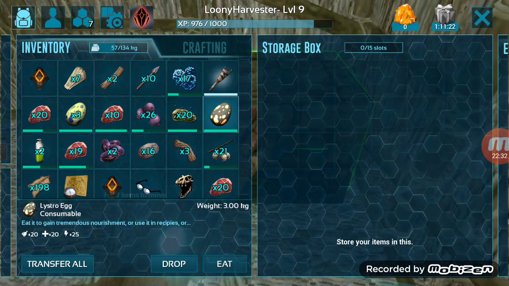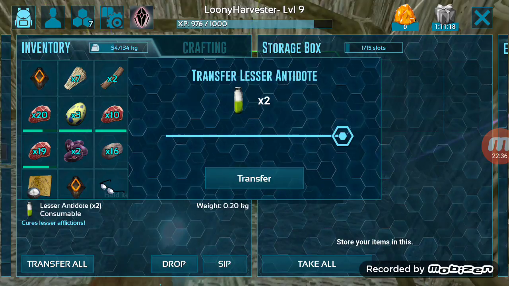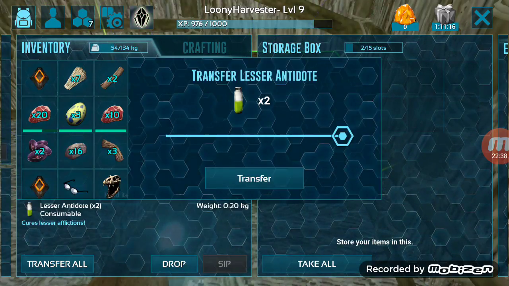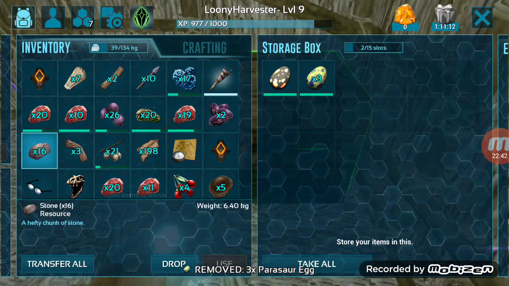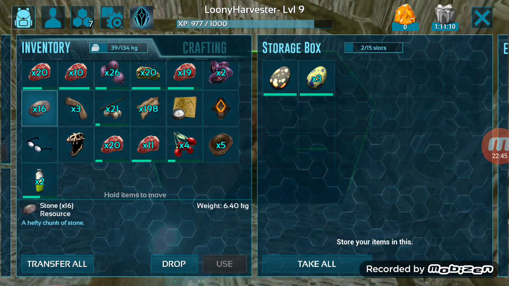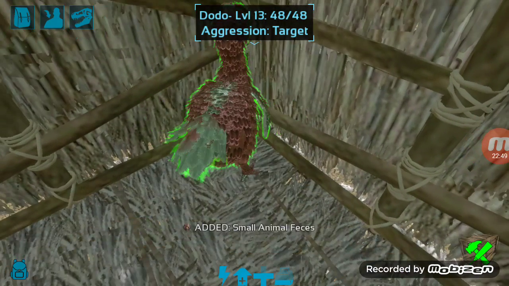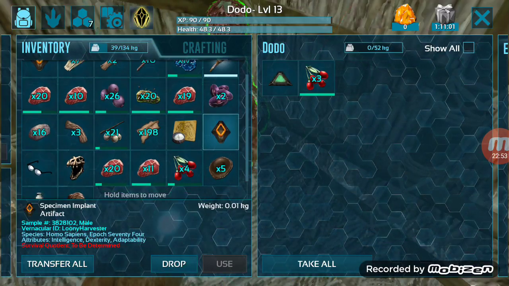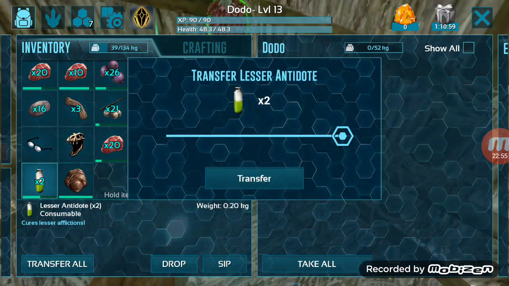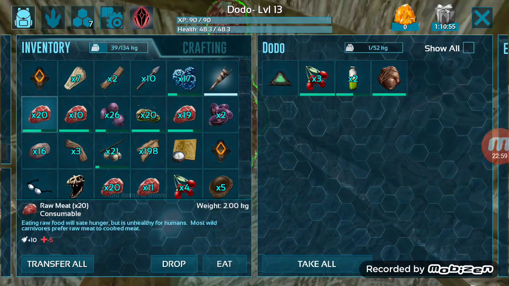Sweet. Let's put this in here. I had to kill two lashers for that. I don't know why. No, wait. Get those lesser antidotes back. I'm going to put those in one of my dinos. Oops. Sorry, Dodo. I accidentally punched my Dodo. No. What have I done? Here, you can carry this. I accidentally picked up his feces.